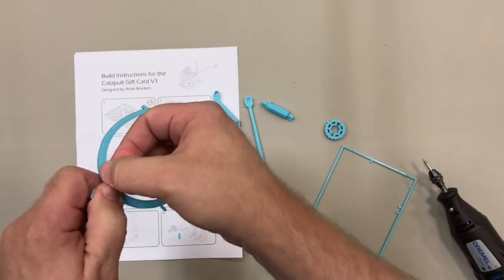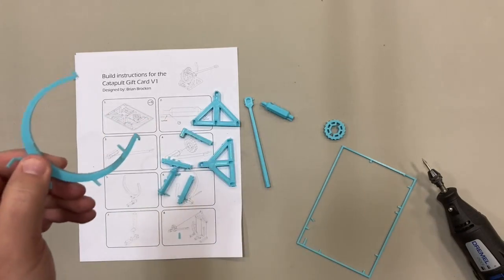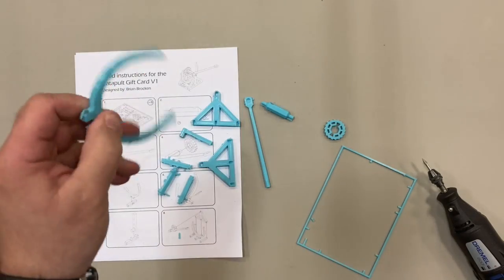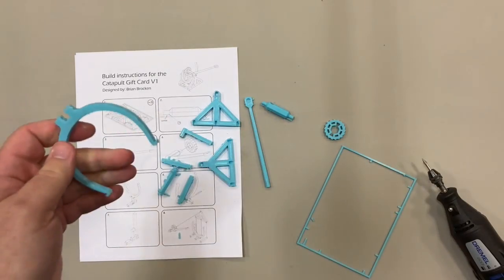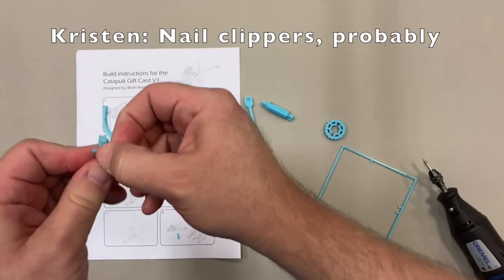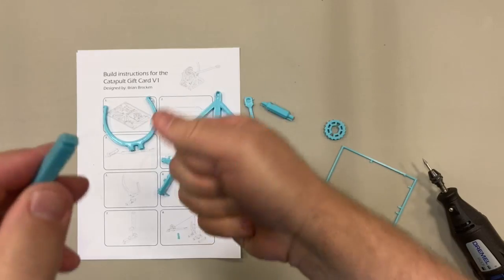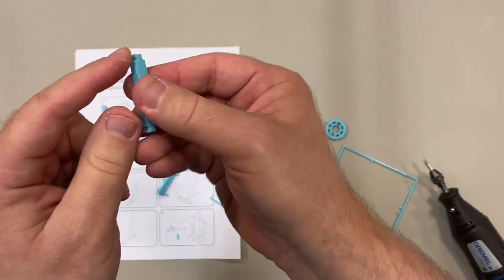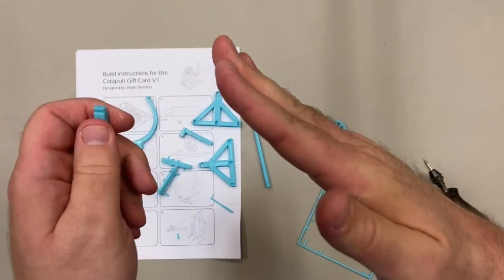Now, going back to what I was saying, once you have all of these pieces out, you can clean up the little extra pieces. They'll snap off, or you may need a pair of snips or scissors. Nail clippers would work. On the ends of these pieces, you'll see they have angles. It's not just a straight little rectangle. There'll be an angle on one side.